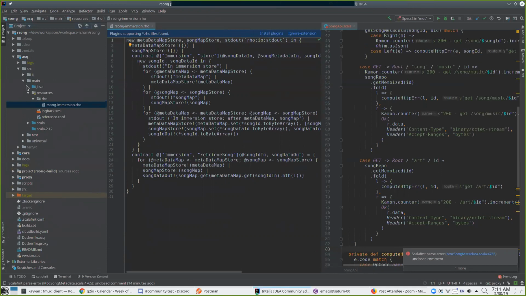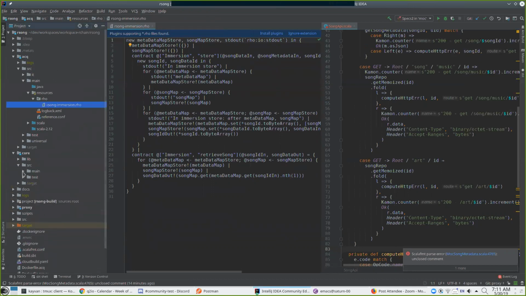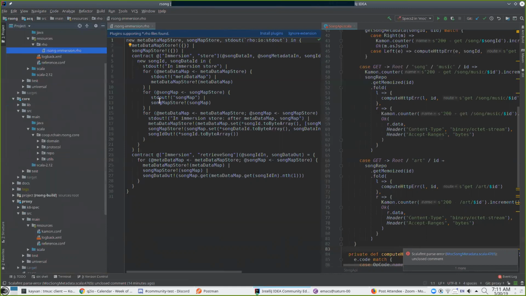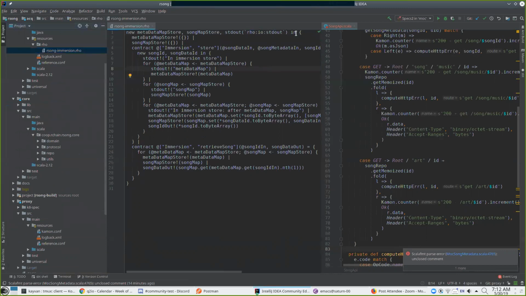I need to do a little bit of cleanup there. So let's go to core. Proxy. Okay, I just have to walk through the code and see. Bear with me for a minute.